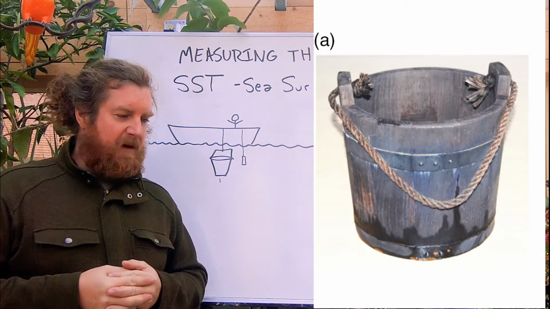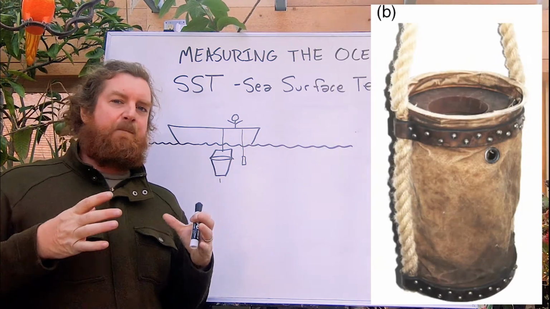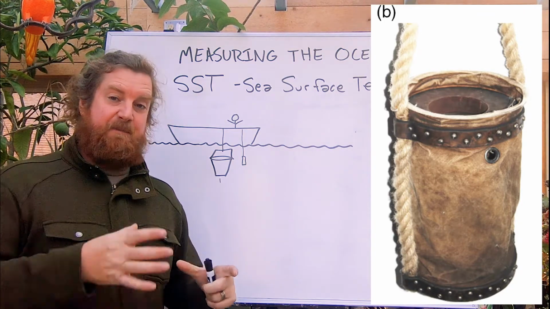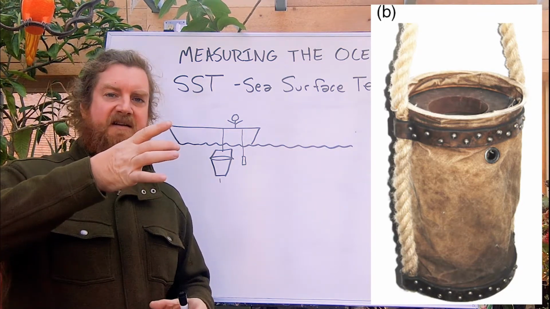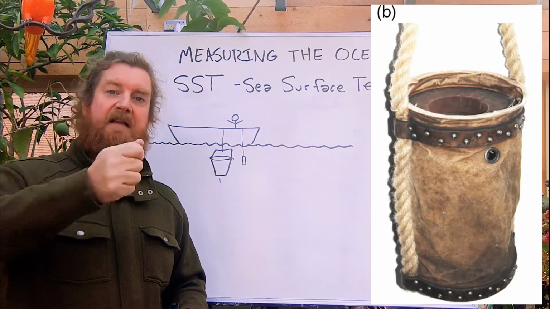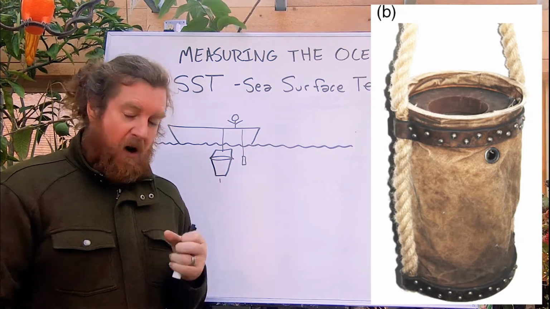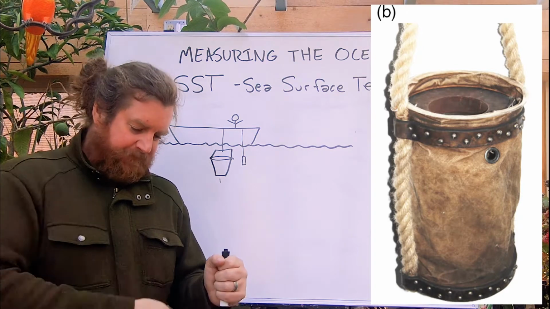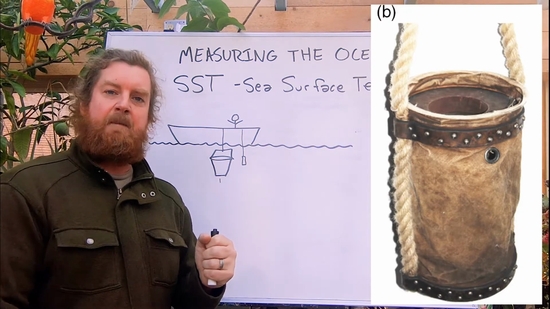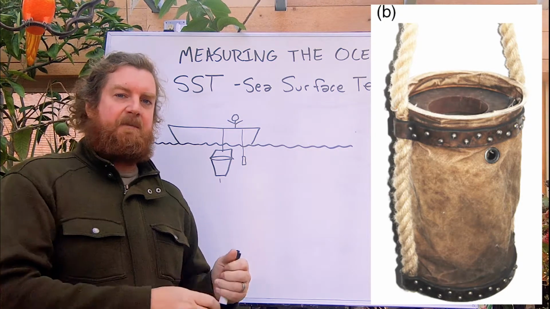These wooden buckets had a couple of problems. They were superseded by canvas bags, which are a little bit better than wooden buckets in a sense. It's a canvas bag with two wooden rings, providing the bottom and the top. And the top was open with a little spring-loaded lid. So you could drop the bag down to the water, get to the depth that you were hoping, kick that spring-loaded lid, and it would close. It would take a sample of the water at that depth. You could bring it back up and, again, measure the temperature.